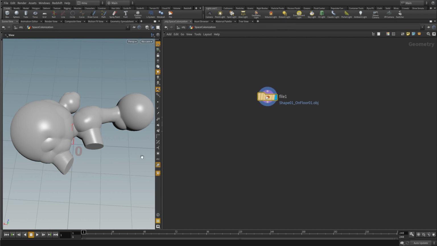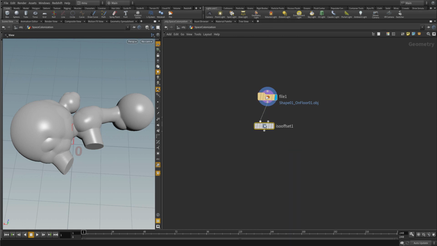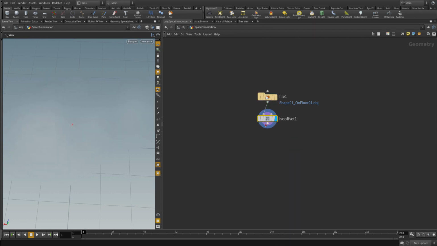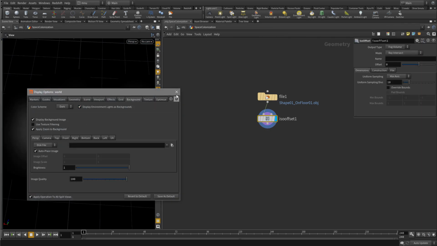The first step is to fill this model with attractor points, because we want to give the algorithm a hint where in space it can possibly grow. Instead of scattering points directly onto the model, we want to first convert this model into a volume because we want the effect to be volumetric. You can do it on the surface, it's beautiful on the surface too, but in this case I want to do it in the volume. So let's create an ISO Offset, append it here, make my parameters visible, and switch the viewport to dark because with volumes it's easier to see.